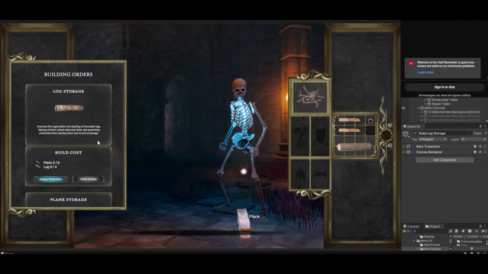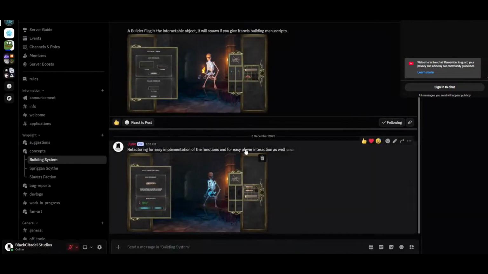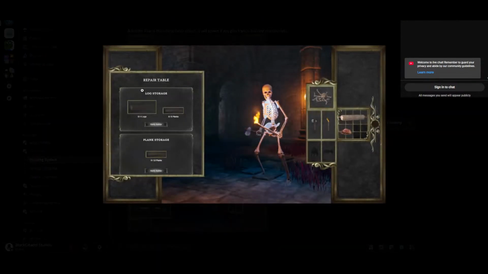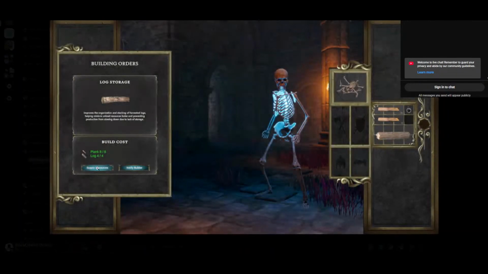So this worked, and I think this is 100% better compared to the older one. This is tedious. I realize that it's tedious. Imagine bringing 50 planks to a scaffolding for a bridge, and you have to drag and drop from here to here, especially if you have a smaller inventory at first. But this does expand though. This will grow big. You can upgrade this. So it will. It's tedious. The good thing about this is just one click and it will grab everything here and place it here.